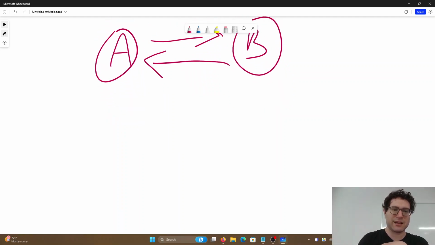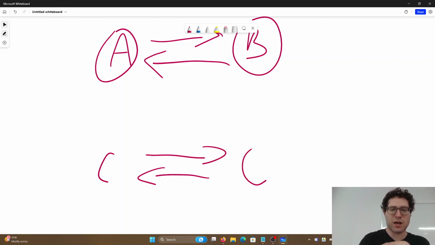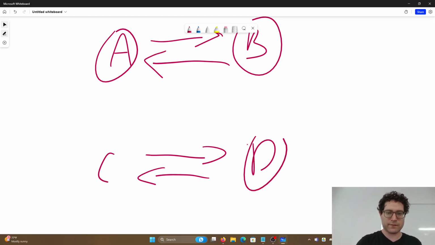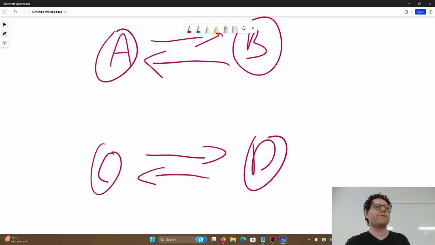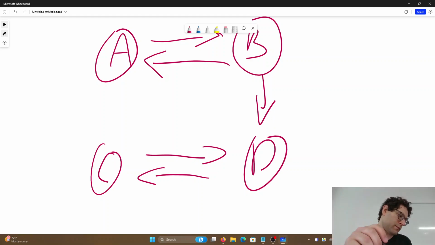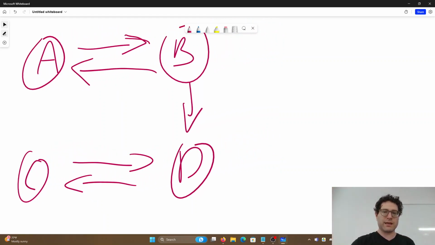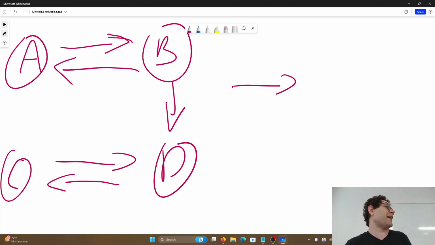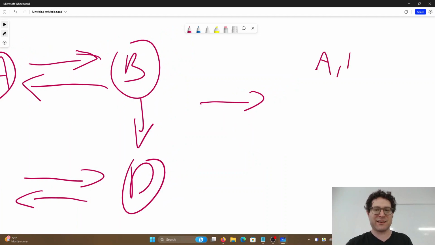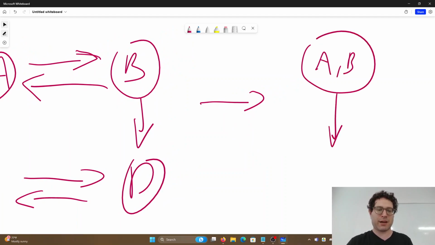The idea here is that connected components are basically the parts of the graph that can't be pulled apart. So you can get freely from A to B, and you can get freely from C to D, but you can't get from one connected component to the other. A and B and C and D are not connected. You can get from one to the other, but you can't freely travel between them. So we can actually graph that graph, and this is what we're referring to as the metagraph.